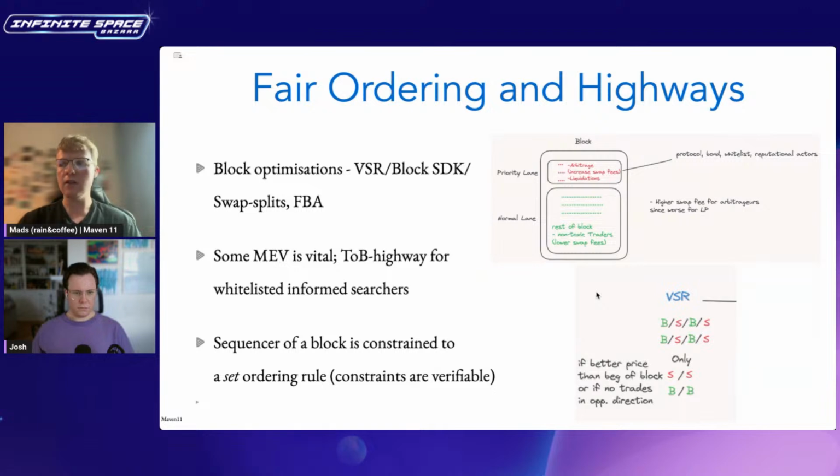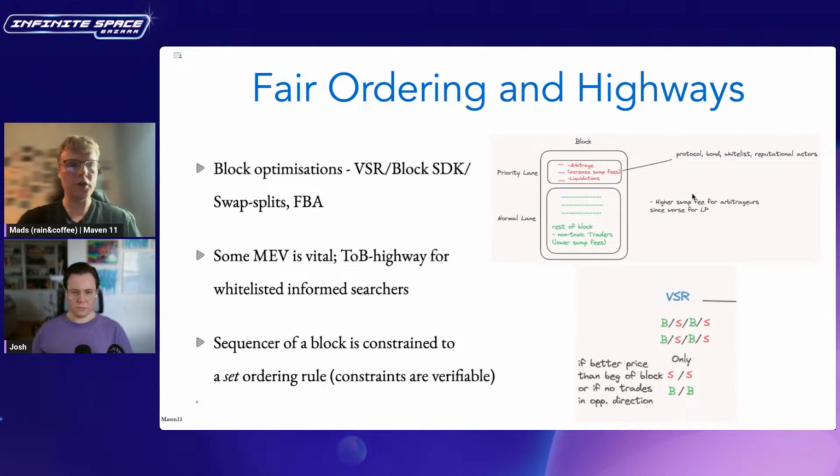So some of the things that I think are extremely interesting, specifically for an application, if you're looking to build with modular infrastructure, are this notion of providing either fair ordering or highways for specific purposes. So let's take an example where you have a block. This is the top right picture here. You have two lanes within this block. You have a priority lane and you have a quote unquote normal lane. In this priority lane, you would generally have things that are MEV aware. This could be things like arbitrage, it could be liquidations. And generally, the people that are in this lane are likely to be specialized actors. So this could be whitelisted searchers, or it could be the protocol itself.